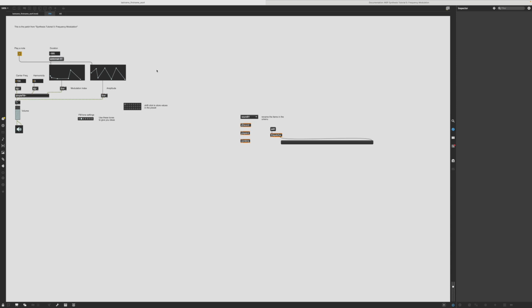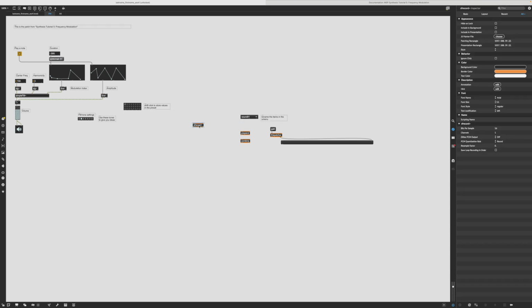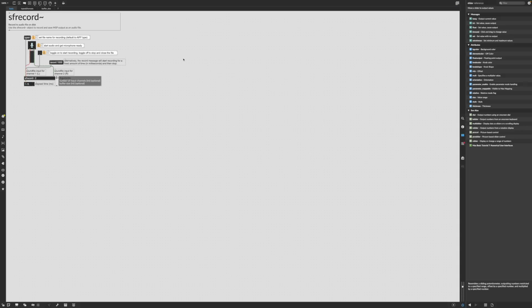Now it's playing in Max, but it's not on the disk, obviously. But we can record it to an audio file using sfrecord. Here, sfrecord contains, here you can see my voice being recorded into Max. sfrecord allows you to open an audio file, kind of a container.